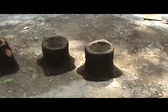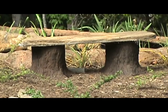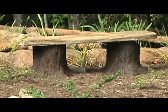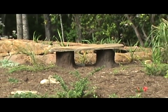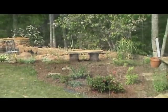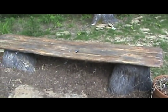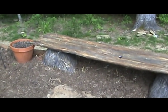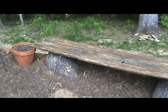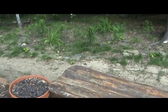These are the two stumps we made that are going to serve as the bottom of the bench. There's the completed bench. Here is a bench we completed last year. Two stumps. And this is the first one we made.